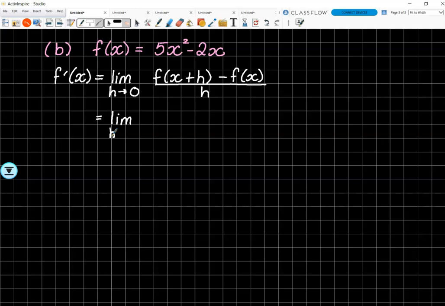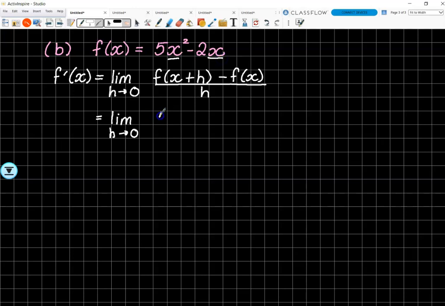Can I go? Is everyone okay? Ideally, you'd be staying a step ahead of me. So let's suss this first bit. F of x plus h. Remember, what is it telling us, Els? We've got 3 to choose from. I want to sub x plus h wherever x is up here.